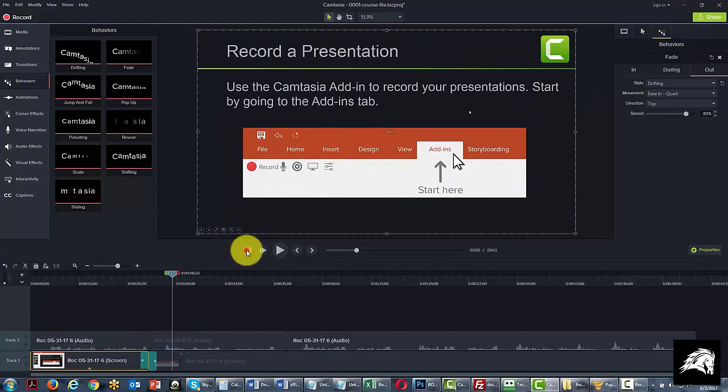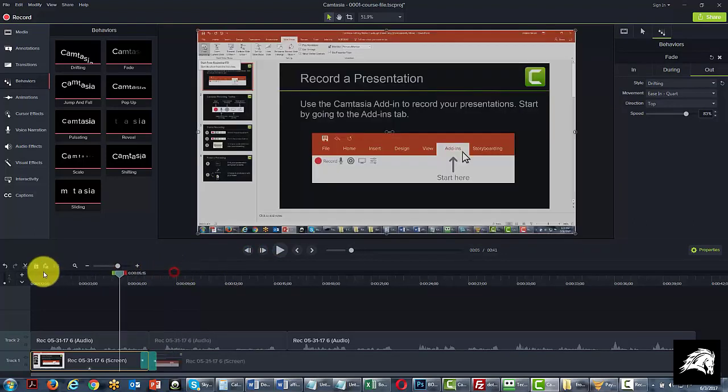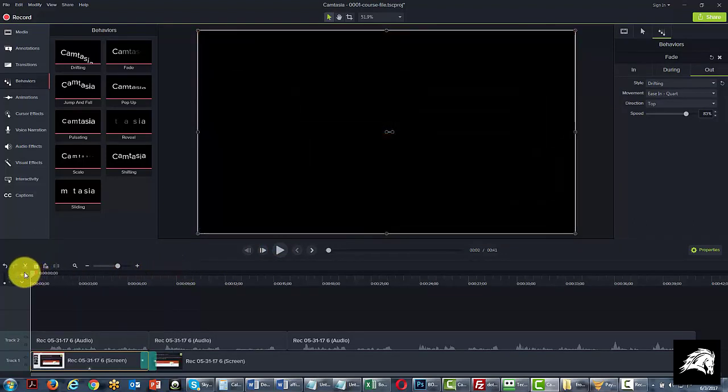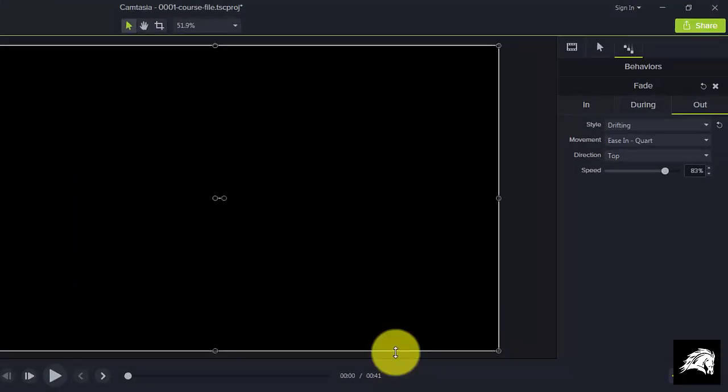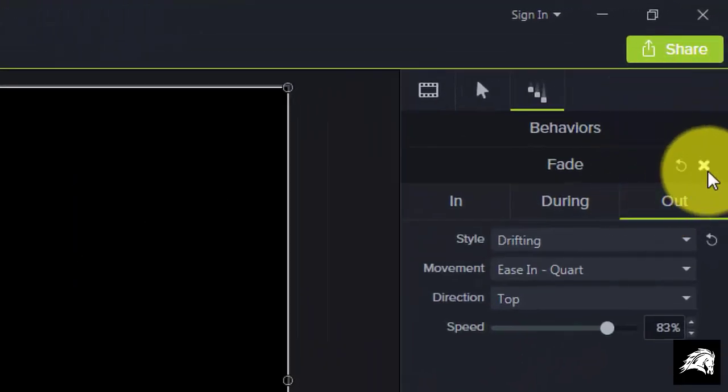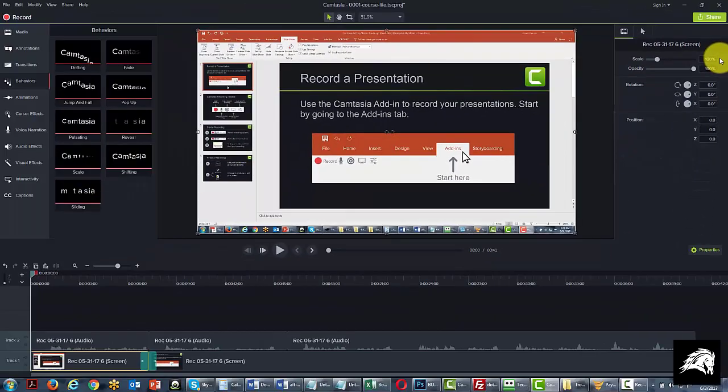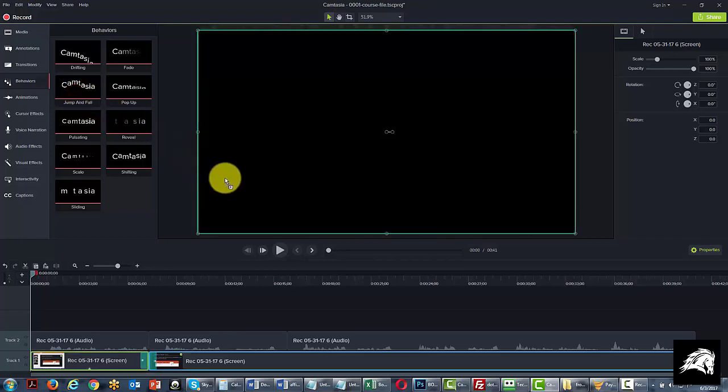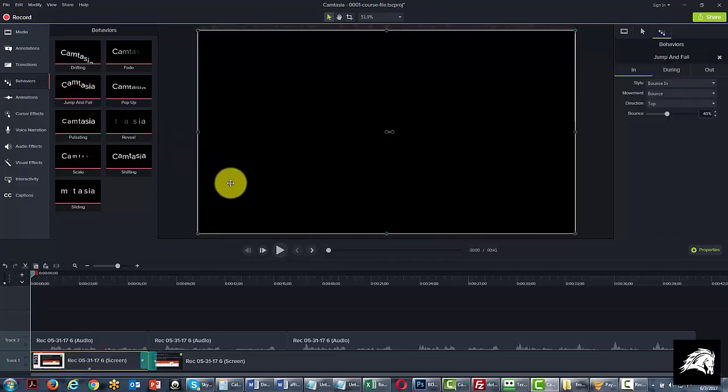So as you can tell, what the behaviors do is they give us a different element for us to be able to give our viewer some variety in seeing our video. Now, the key to understanding how to use these behaviors is to monitor how they look on the timeline, is to use the properties button. If you don't want one there, you can just X out of it. And then to drag them from the behavior section into the canvas. Okay, so with that, thanks, and I will see you in another video.